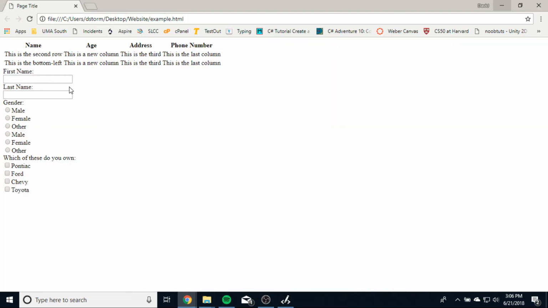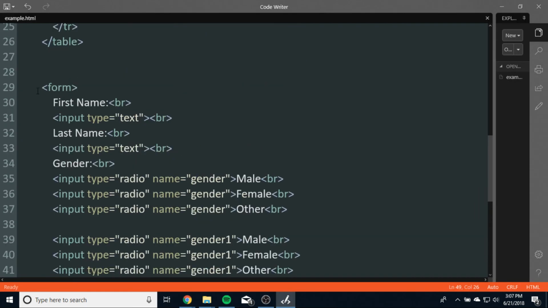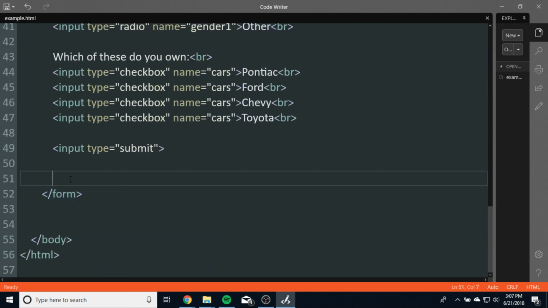Now, because we're not going into server-side scripting in this class, and because we're not actually going to determine how to collect this information and send it to a database on the server and store it and whatnot, we're not going to get into making this button actually work. We're just going to have it there on the form because you need to have it, right? So anyway, that's forms. It's pretty easy, right? To create a form, you just have to know what input type you want to use. And again, it all goes inside the form element right here. And as long as it's inside the form element, it should work properly.